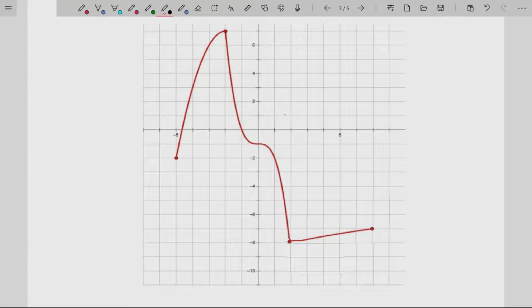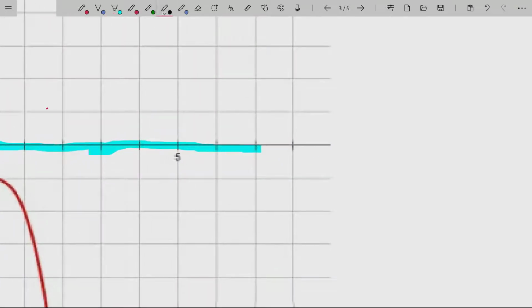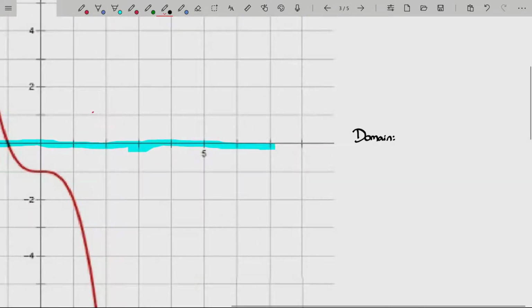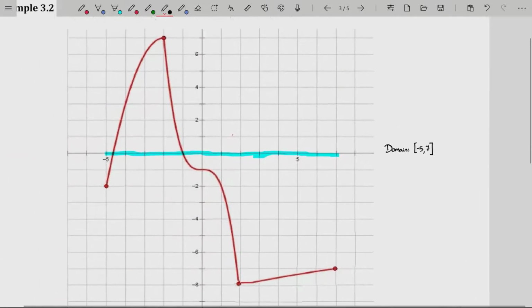And again, to signify the domain, I will pretend as though I'm at the x-axis, and I'll highlight the x-axis wherever there's a graph of our function above or below. And so everywhere I'm highlighting, the graph of our function exists above or below. And so that tells me my domain goes from -5 to 7 for this specific function. So I'll write that down over here. I don't know if they gave me a function name for this, so I'm just not going to state one, but the domain is -5, including -5, all the way up to 7, including 7, because they're all solid dots.